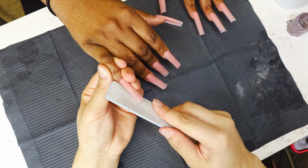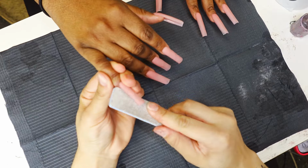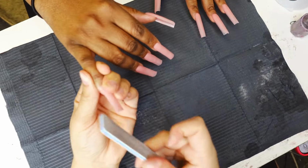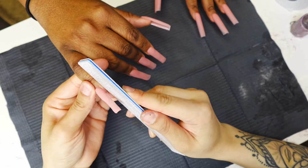Okay, so we're back. We're about to go ahead and get into the filing. As you can see, I kept everything nice and neat, so I don't have to do much here, and that's going to really cut down the amount of time that we spend here.